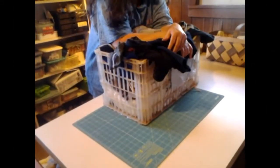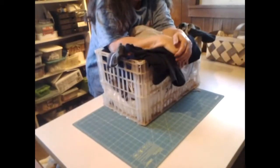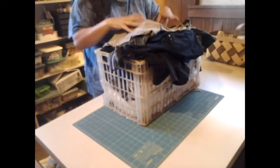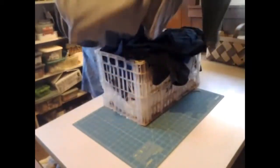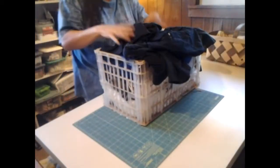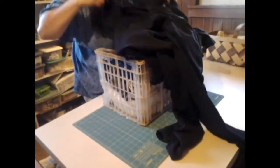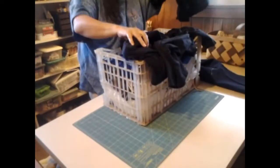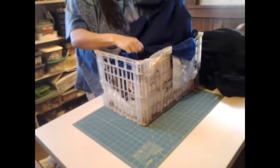I have a big thing of clothes here. They've been in my way for a while, so I figured I'd try and make a quilt out of it. Now, this one right here is a t-shirt, so we can't use it. We're going to put it aside. Then I have some workers' pants, and we're going to use them. We have about 4 or 5 of them.